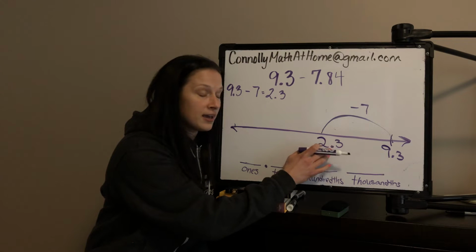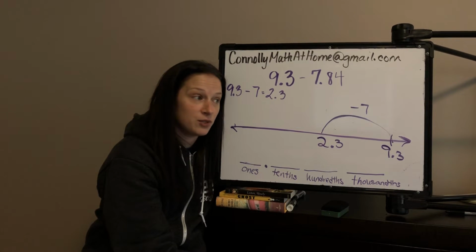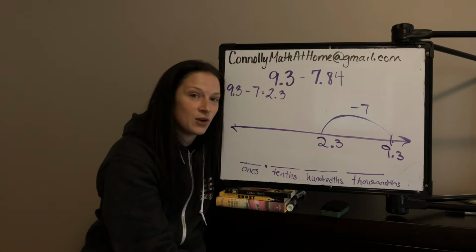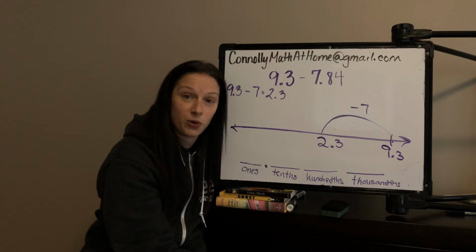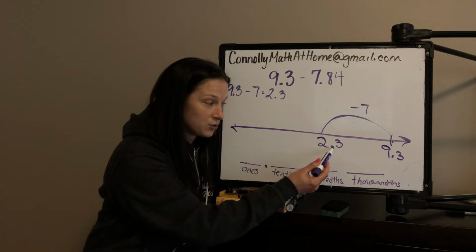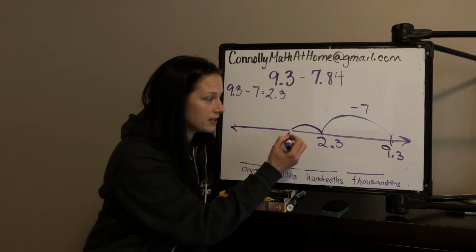Okay, so landmark numbers. When we're talking about whole numbers, we want to use those numbers that have the 0 in the ones place, like multiples of 10, multiples of 100. But when we're working with decimals, we love whole numbers. We want to jump to whole numbers. Those are really helpful. So if I wanted to get to a whole number here, I would take away just 3/10 first.